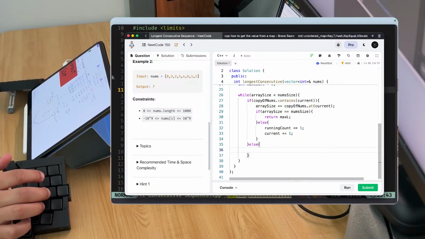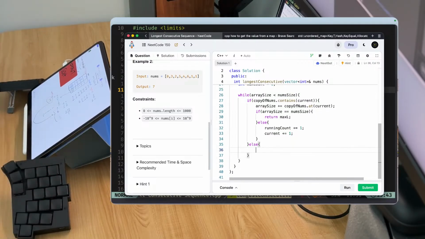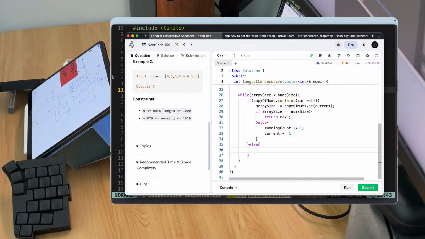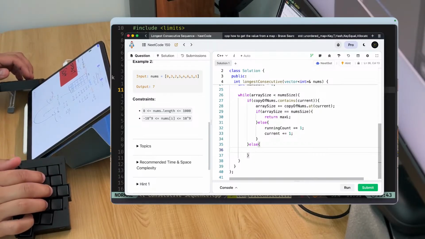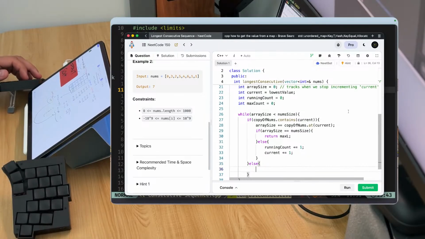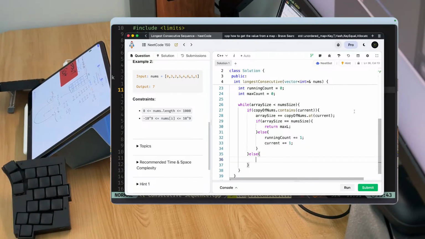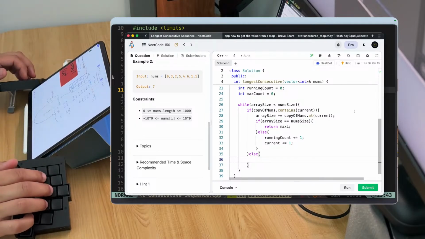Okay, now the else statement, which says if current is not in the map, we want to update max L or max count, what we have as the variable.